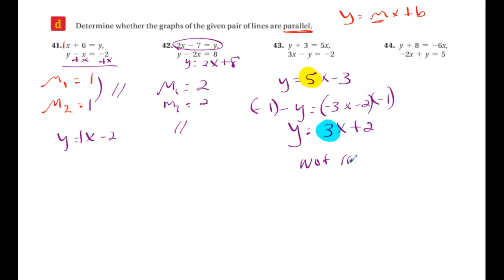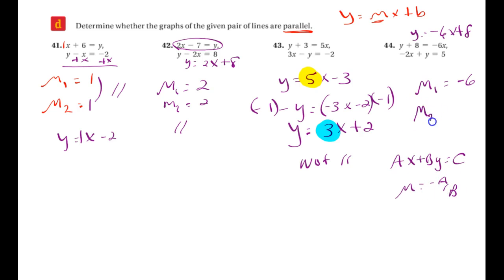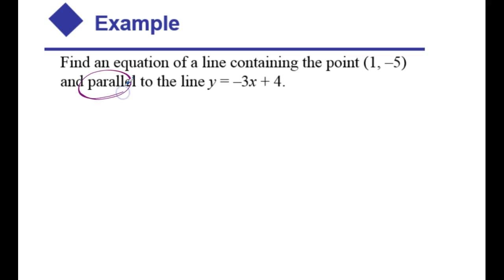They're not the same. So again, I'm trying to get it in that form y equals mx plus b. For the first line, I can do that by subtracting off 8, negative 6x plus 8. So it looks like the first slope is negative 6. The second slope, if you notice, is in that form ax plus by equals c. That's called standard form. So I know slope is negative a over b. So I'm going to use that rule. The slope is negative a, the opposite of the first term, which would be the opposite of negative 2, which is 2. Over the b term, which is a 1, and you can see those are not parallel either. They're not the same.